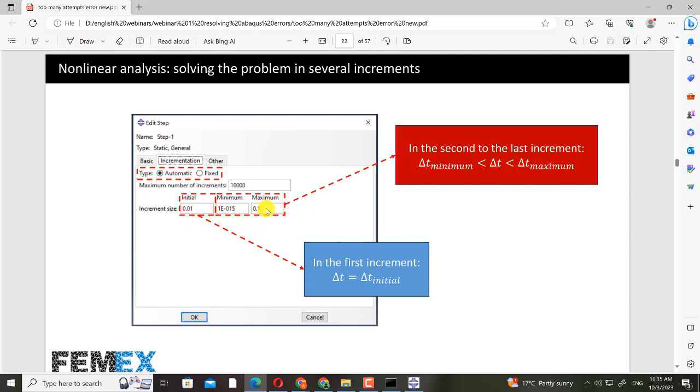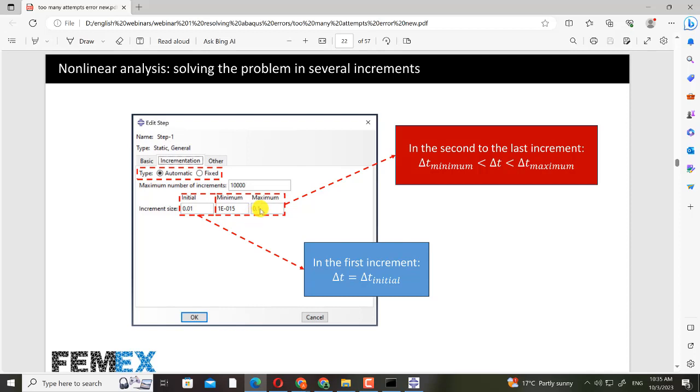You must set these values according to your experience, okay? According to the experience and the level of the nonlinearity of the problem, you must define them. For example, when the loading is monotonic and you are doing a damage analysis using the dynamic implicit step or a static general step, the maximum value of time increment size must be set to 0.01 if the time period is 1.